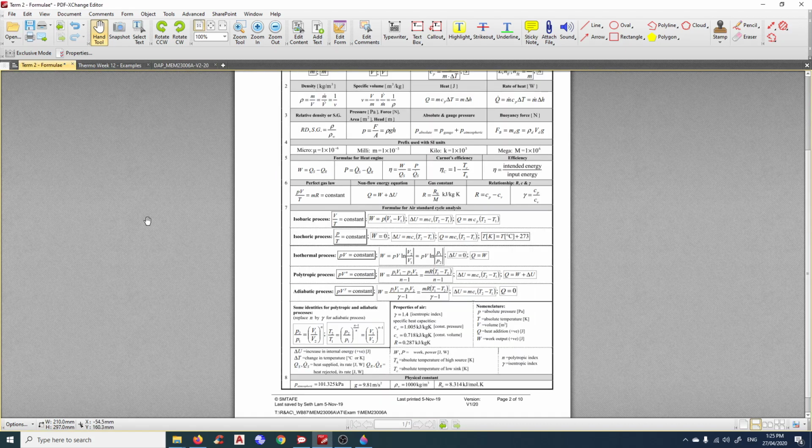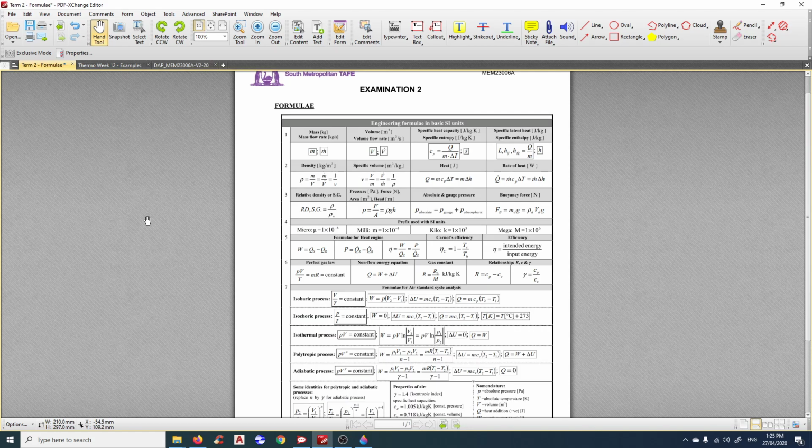I just brought up this formula sheet as usual. It should be on your Dropbox file. This formula sheet, as you see, is going to be used on your exam, so please make sure you are familiar with the content. And some of the formulas, such as the surface area of the circle or the volume of cylinder, are not here, so please make a note of that.